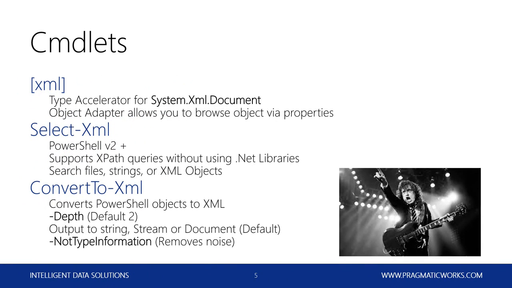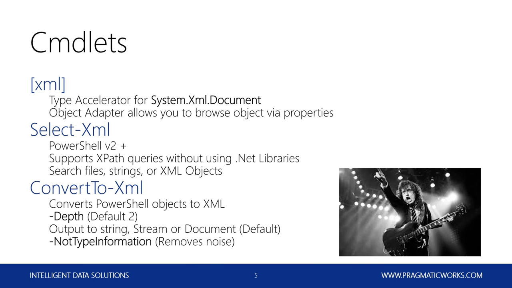So how do we work with it from PowerShell? It's pretty simple. There's not a lot of surface area here. There's an XML type accelerator that uses the adaptive type system to take either an XML string or you can bring a file in. I'll show some examples of this. The demos are going to be very basic, very simple, but it basically gives you an instance of a System.Xml.XmlDocument, which has all the built-in goodness that the .NET Framework provides, giving you access to the different methods in the class and the different properties.